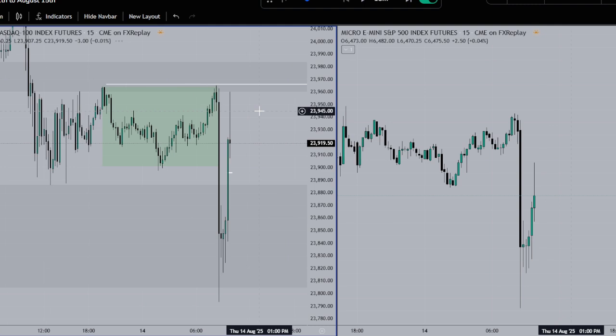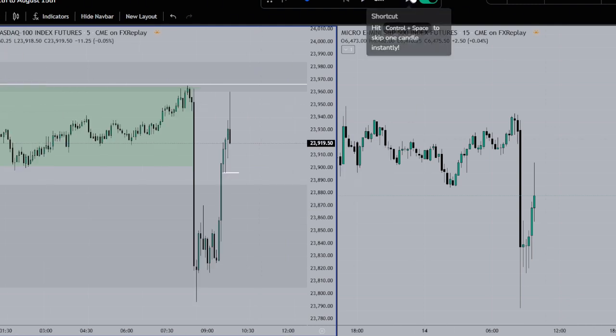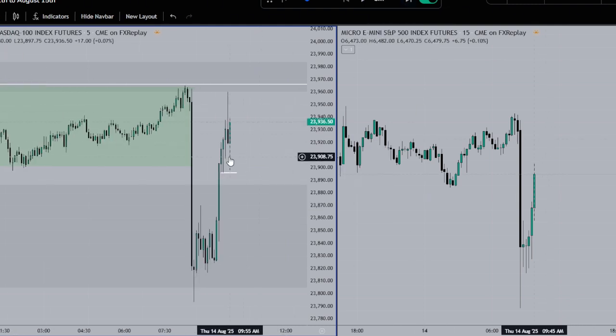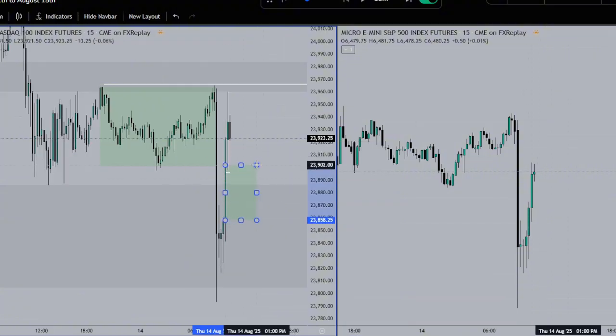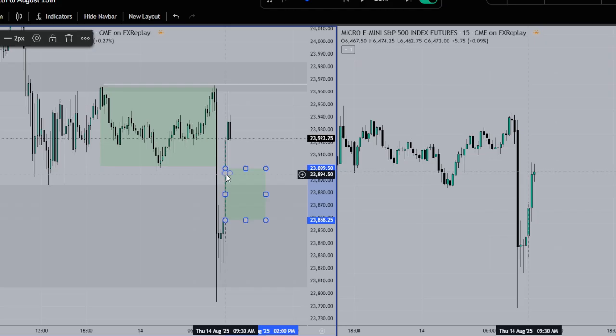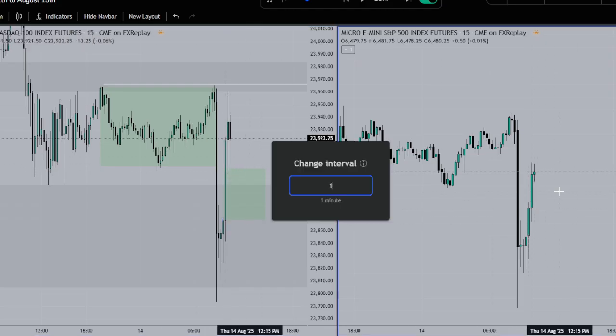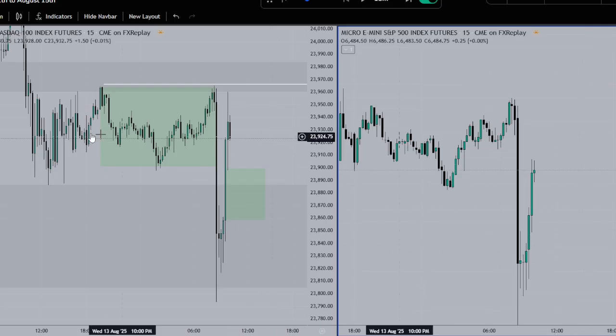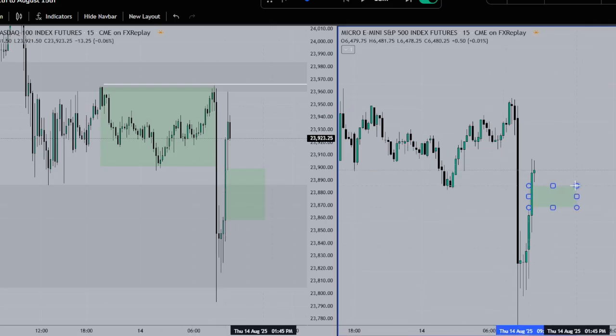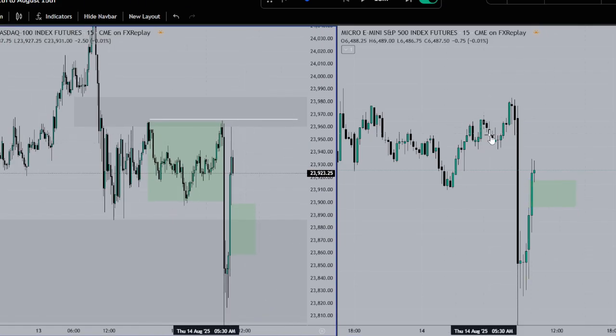So I want to... do we have a 15-minute fair value gap formed? Not yet. So that 15-minute fair value gap is going to be formed. Ideally, I want price to tap into this. Let's see if we can tap into this with some SMT or not. We also have this 15-minute fair value gap here on ES. ES looks very weak. I wouldn't be surprised if we came up here and then dumped lower, if we create some SMT, of course.